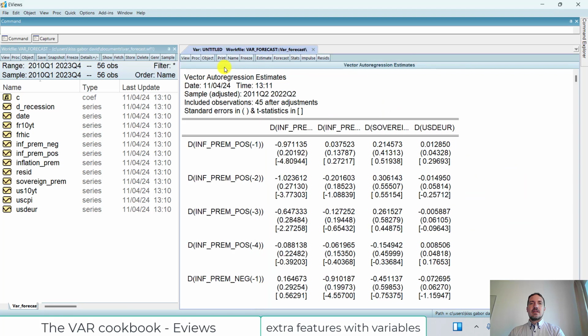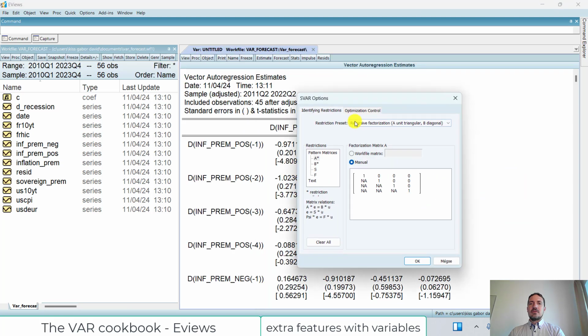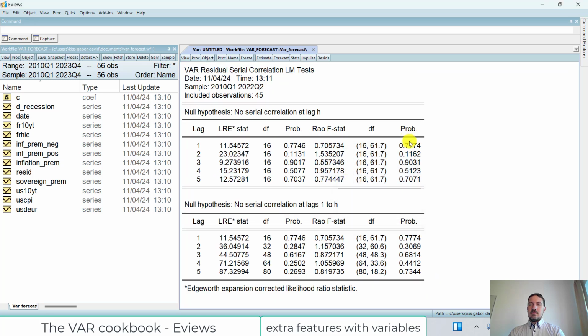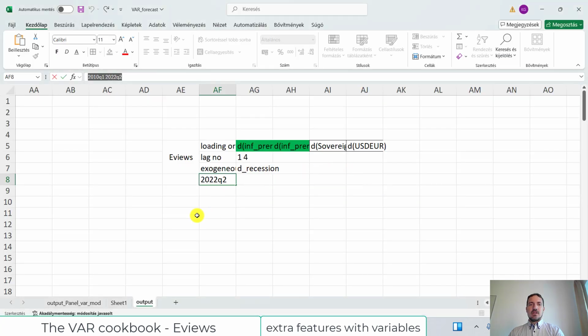Then we have different results, so let's go for structural. Sorry, no, diagnostics. We can see that it did not create anything, so autocorrelation is good.